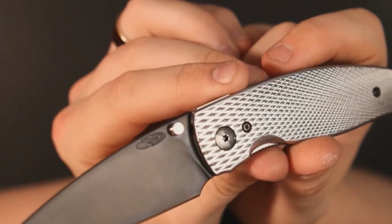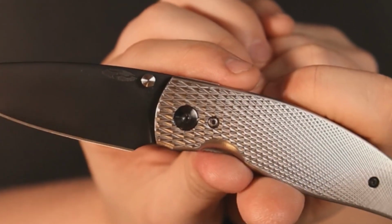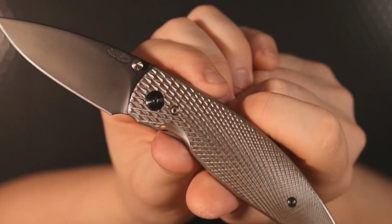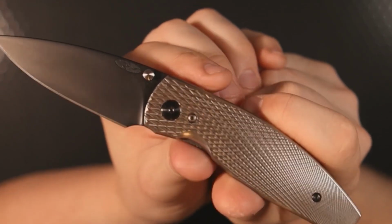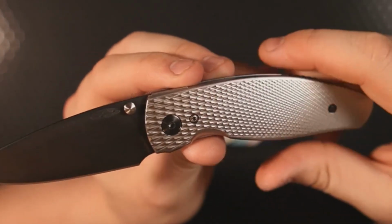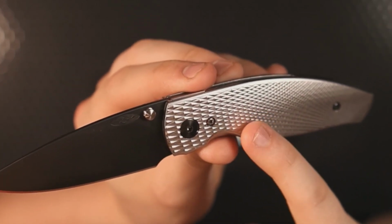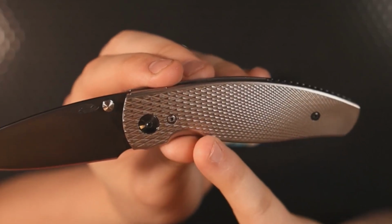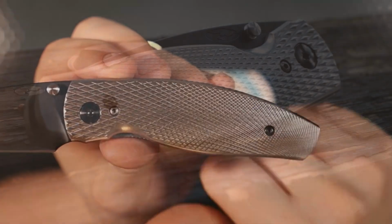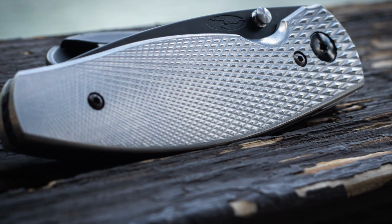However, to do that in the US, the manufacturing process becomes so expensive that typically we're looking at something like a Conagarius. And even then, I don't necessarily know if the milling patterns on the handle scales for something like a Conagarius even meets this level. For example, when you look at this lizard skin texturing on the handle scales, each one of those diamonds has 4 distinct sides per diamond. And when you consider that it follows that pattern all the way through the handle scale and gets smaller and smaller and smaller and smaller, it creates this dimension on the handle scales, but also it provides a superior amount of grip in the hand.